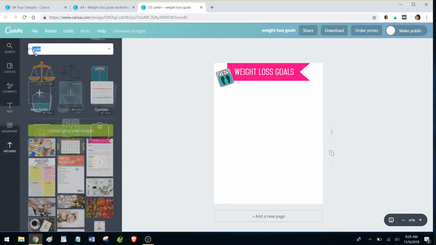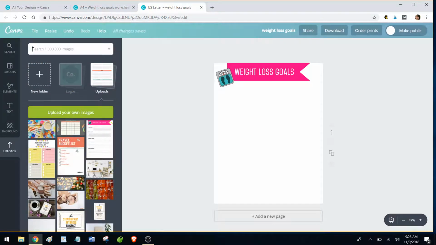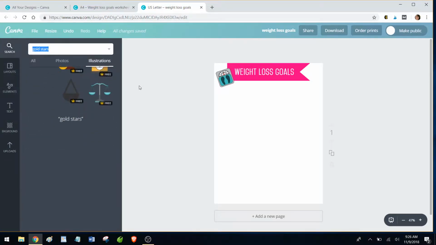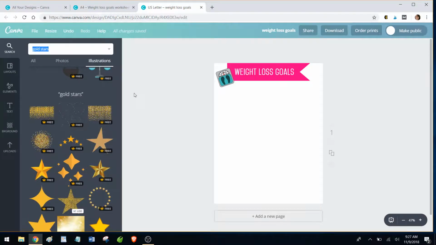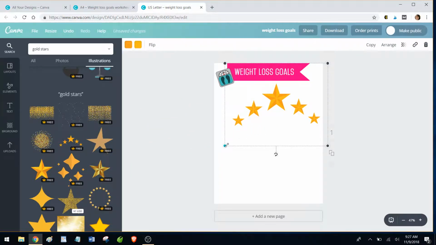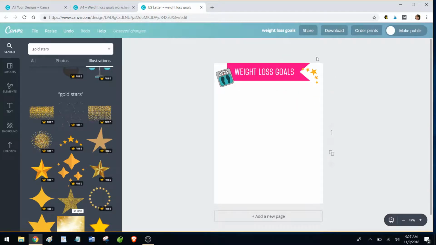I think gold stars are cute because they remind us we're working on something. It kind of gives us the feeling of rewarding ourselves as we go forward. Gold stars, hit enter. And I liked this little grouping. Going to make it smaller. Going to rotate it a little bit so it fits in that little corner, maybe a little smaller. See how that looks. Down a little. Okay, that's really cute. So let's stick with that.